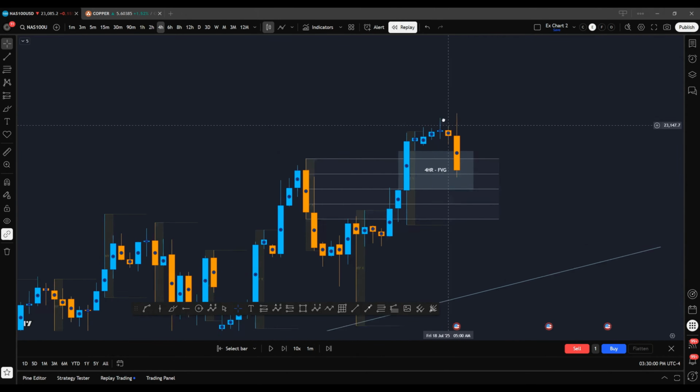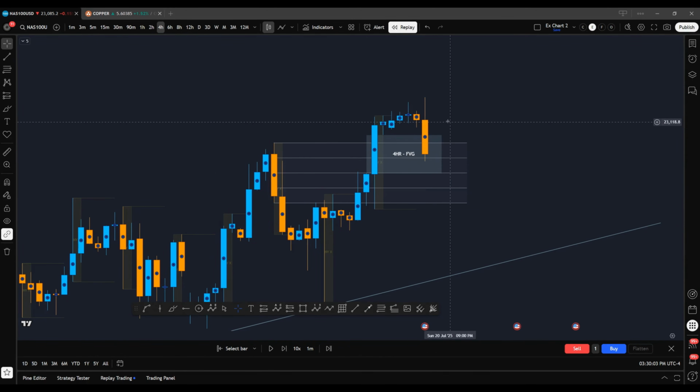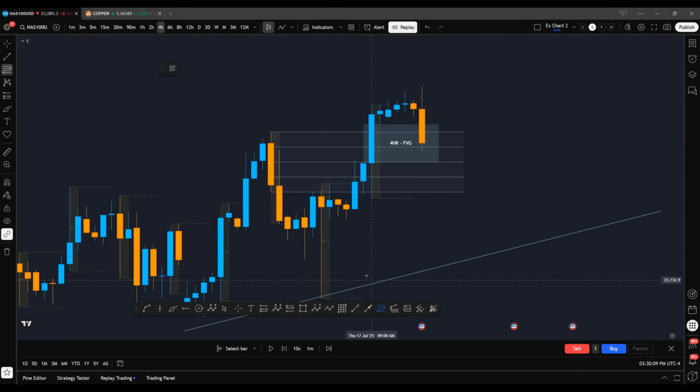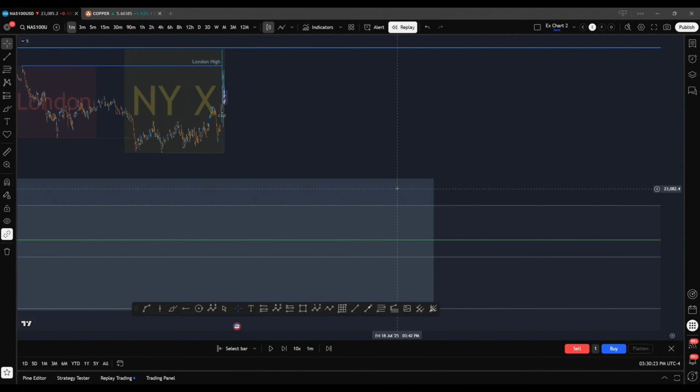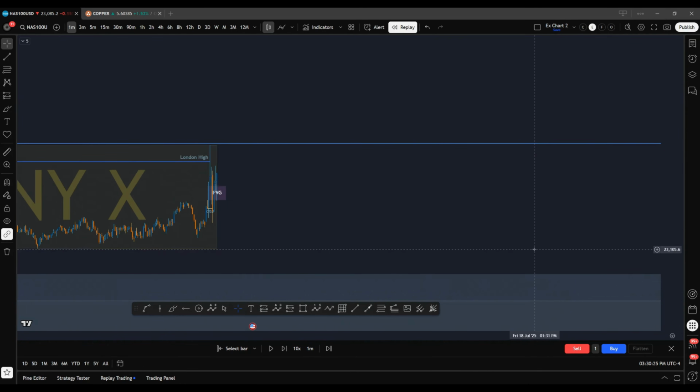And after that high finishes forming, you can trade down into a retracement. Usually most retracements end at around the 50% level. That's the 50% level here, right? Now that's just a guideline. Now we're gonna go back to the 1 minute, and we're gonna enter a counter trend trade. And I'm gonna show you how you guys can enter those.